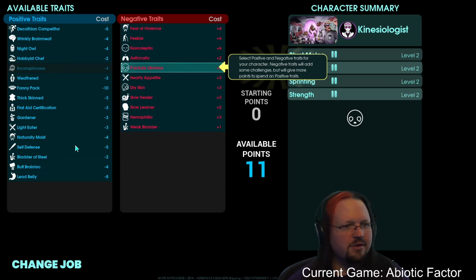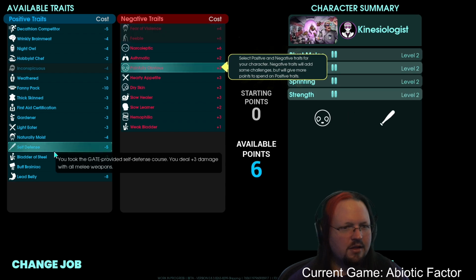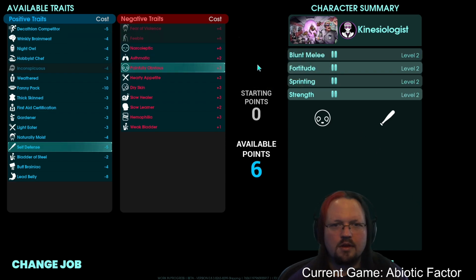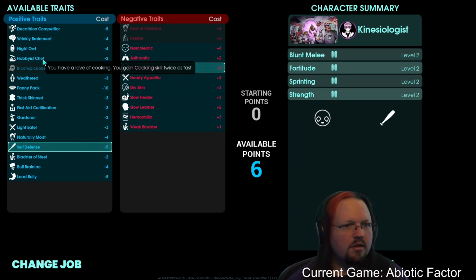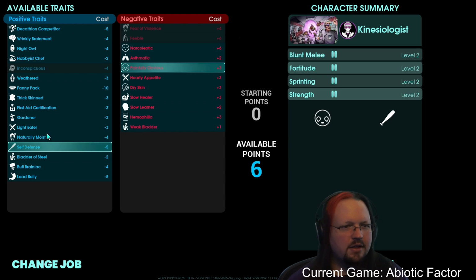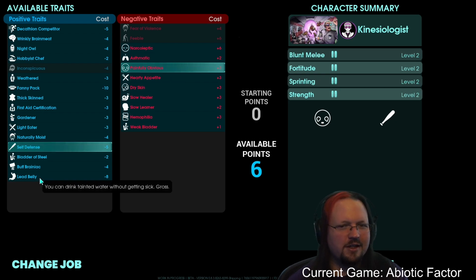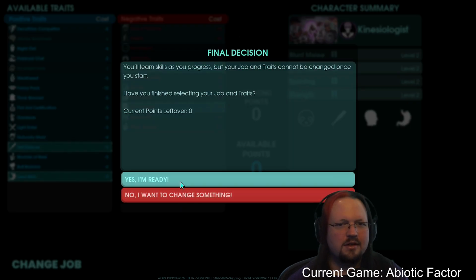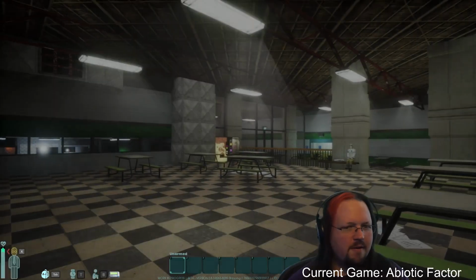Naturally moist. Yeah, where's that at? Naturally moist? You're naturally moist and get thirsty 20% slower than others. More melee weapon damage. Let's do that. Two extra hotbar slots, thick skinned. I don't know, whatever. You can drink tainted water without getting sick. Gross. I'm stupid, but I can drink lead water. Sure. Let's do it. It was so moist.